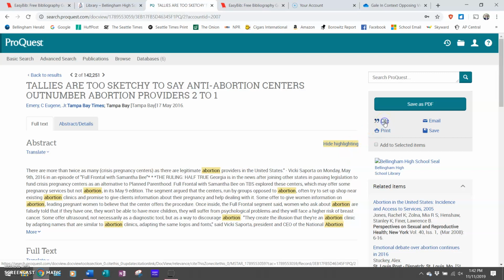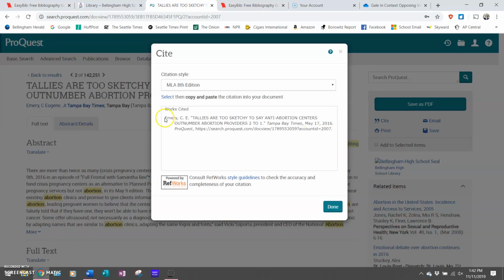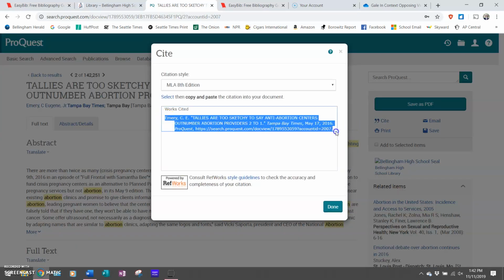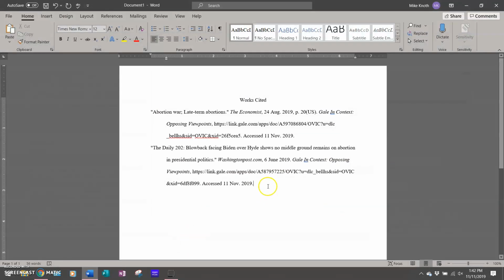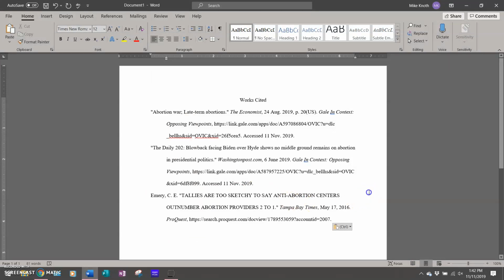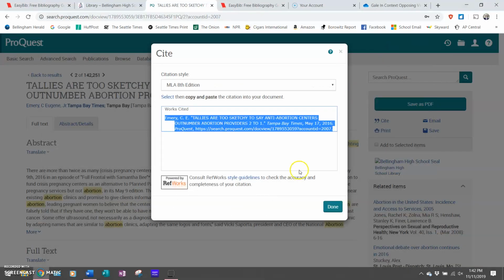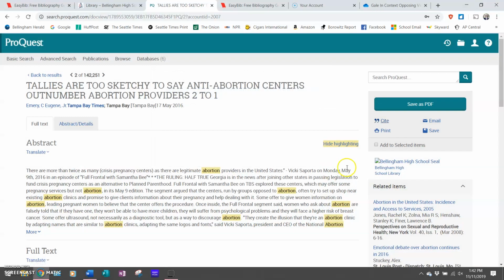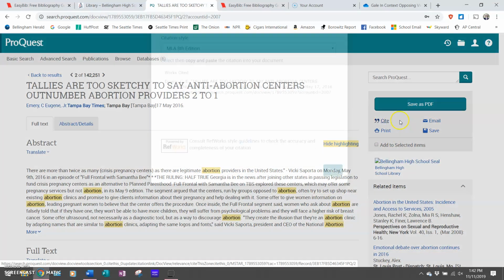So you can go to Cite. Then if you are still going to do the typical copy and paste, I could do this. And then I have that. This should look funky. That is not the way it should look when you're done, which again, I'll explain in a second.